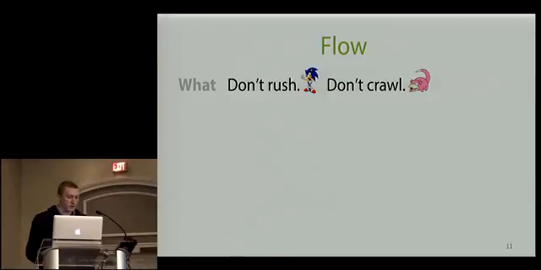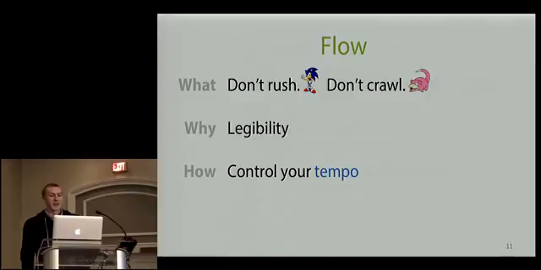Good flow means not rushing through speech and not crawling, and also making sure not to have awkward pauses in your speech. This is important to keep your speech understandable. And to improve flow in a narration, you need to make sure you're not talking too fast or too slow, and again, that you don't have these awkward pauses.